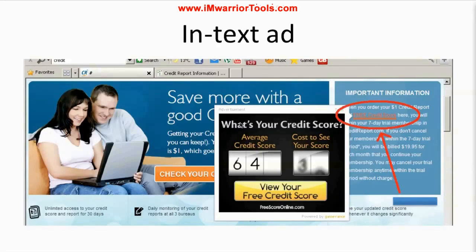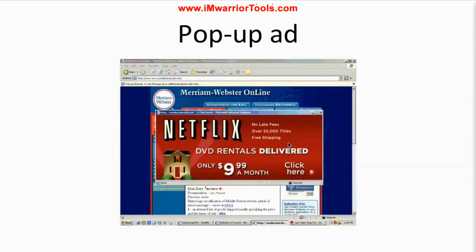You're going to want this to be very relevant to the page, to what the mouse over is. So make sure that your ad is relevant to the target that you're using, that you're bidding for, as well as a huge call to action here. View your credit score, graphical, button based, very good. Also test just a blue highlighted link inside of here. I've heard rumors that converts better. Again, you're going to want to test on your audience. Instead of a button, you would have a blue link that's obviously clickable. People are used to that, and I've heard it works well. So this is an example of the in-text ad. So the pop-up ads are different.